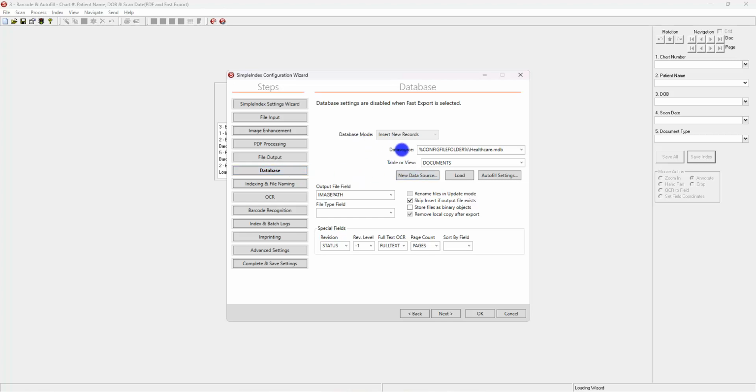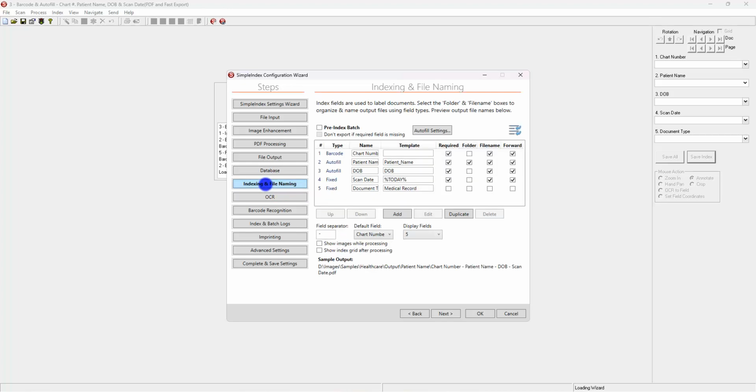You can see that we just gave it the data source. We're connecting out to this one called Healthcare MDB, and our mode is inserting new records. In this case, the mode's not such a big deal because we're actually just looking things up. But when you initially configure a database, you have to turn on a mode, so we just go with the first one in the list, which is insert new records. That's really all we need to do for this part of it, just making the connection.